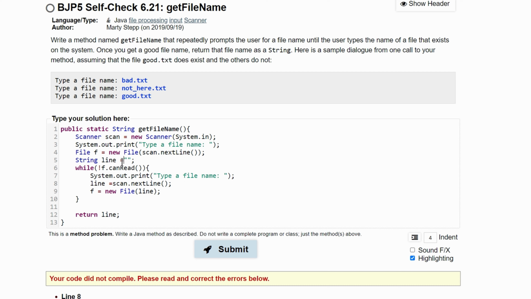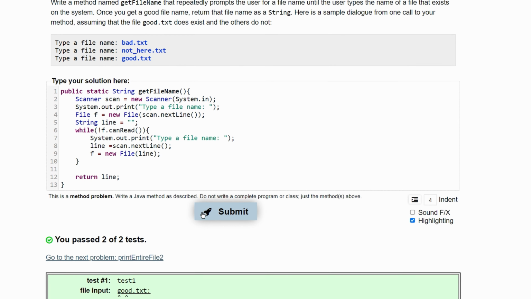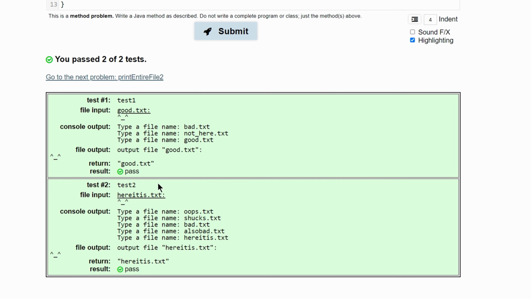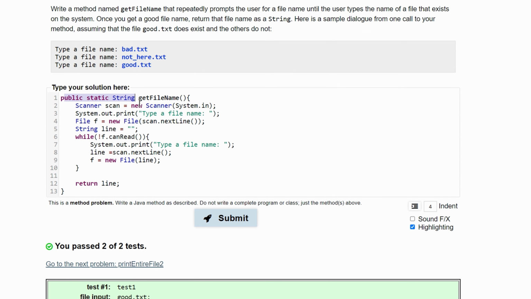So this isn't the issue, line 5 isn't the issue, this was the issue. We can't redefine it. So if we just do that, we can submit it, and we can see that we have passed both tests. We tested for a good file name, and our file output was good.txt, which it was asking us for. It was asking us to return the string, so we just return this string.